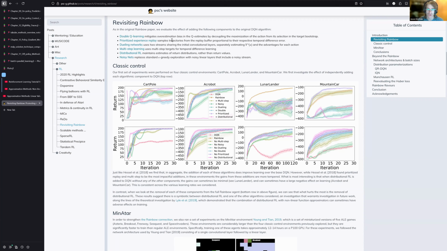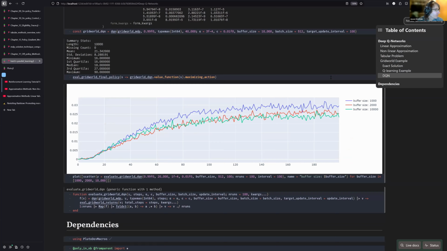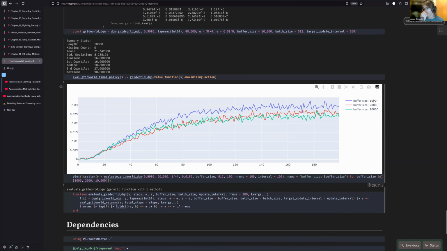It's actually not too different than what I saw here, where if you shrink the size of the replay buffer, you can get better performance, because this effectively eliminates older examples that you don't want to use from the replay buffer. There's different ways of making the replay buffer more useful. Shrinking it is one. The prioritized experience replay is another. But there's just a bunch of little tricks added.